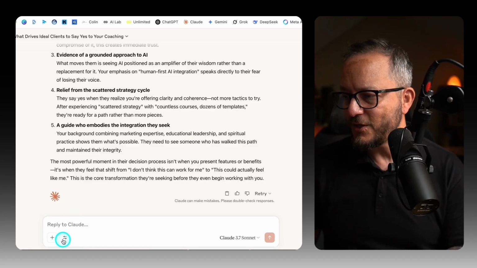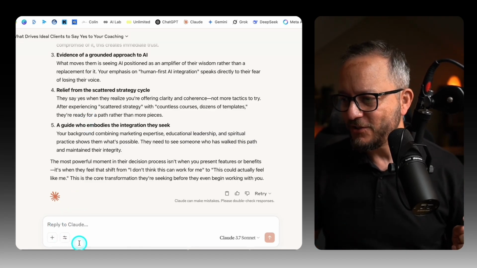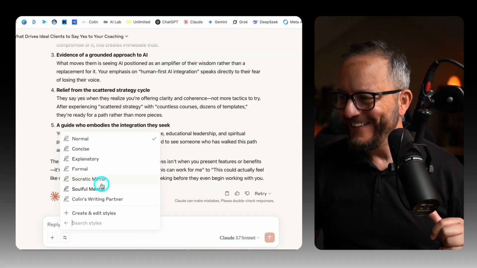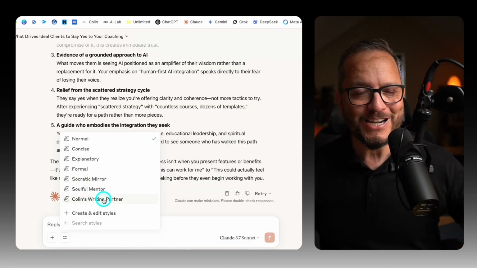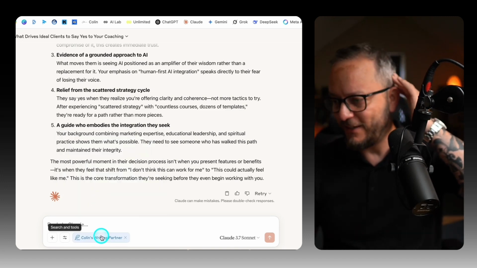You can also then add an additional layer. This is going to get to the advanced bit. But you can add an additional layer here. So if I wanted to, I've got something called styles, and I've done a video on this. Check out the video if you want to know how to use these styles, but you can bring in specific styles here.